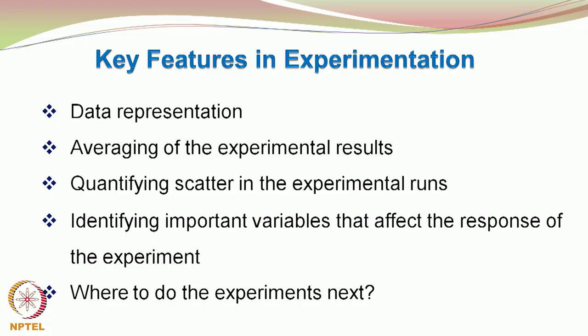Once you have done these, it's very important to see which variables in the process are actually influencing your experiment. If a particular variable is not having that much of a sensitivity, probably you can fix that variable at a certain level and then look at the other variables for their effects. If a variable is not having an important or a significant effect on the outcome of the process, then it may be kept fixed, and you also reduce the number of experiments you are planning to do further.